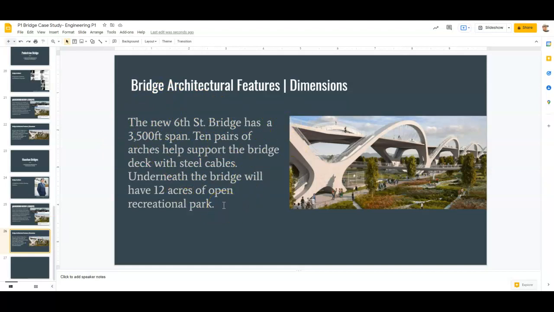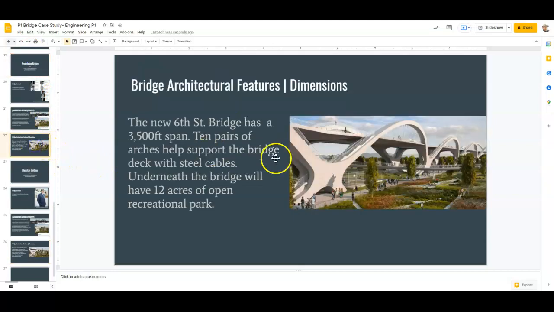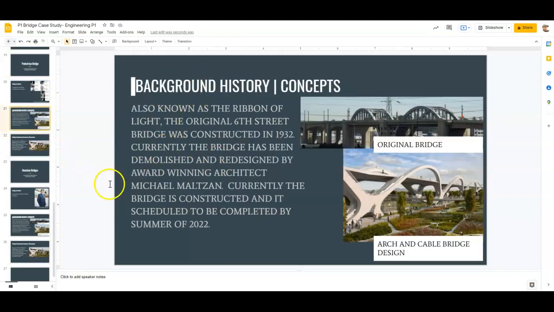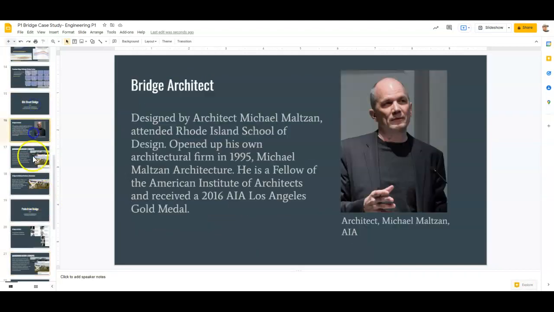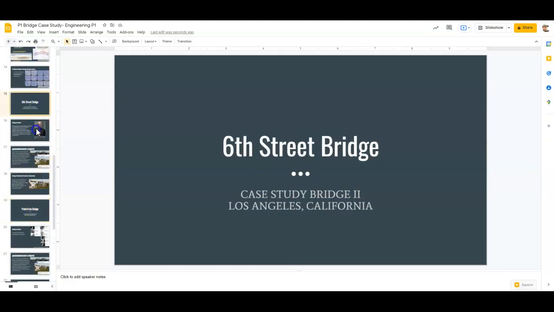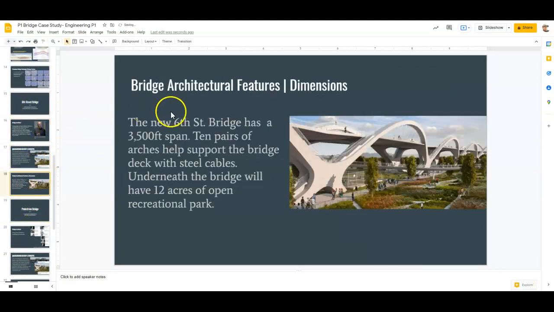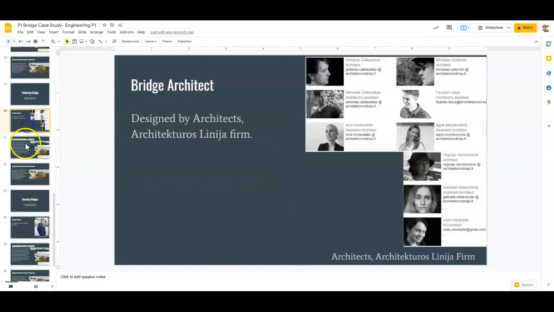Same with the pedestrian bridge. Find the length, change this picture out, change this information. Again, we just copied these and we're changing these 4 slides, changing the information.